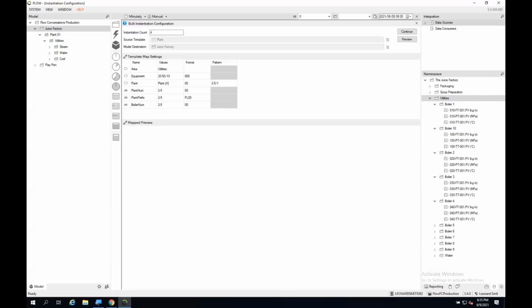Now, this might look very confusing when you're doing it the first time or seeing it the first time, and that is exactly why we added in the preview button, so that I can actually see what's going to happen here. So I'm going to click on the preview button here, and this is exactly what it's going to do. It's going to create 5 plants for me. If I expand plants, it's going to add the plant prefix to the boiler number, and then add the boiler number to the reference there. Let's just do a spot check on number 5 here, and that looks 100% correct.